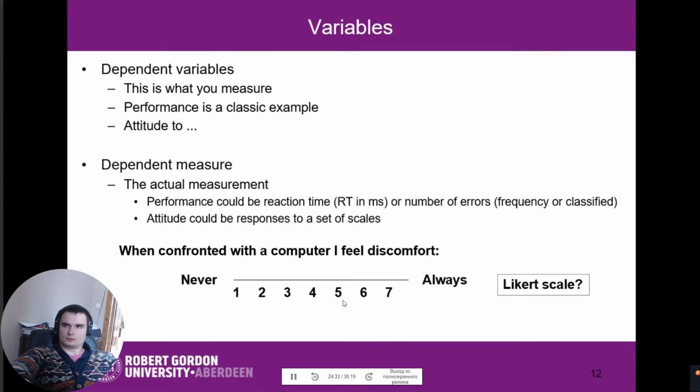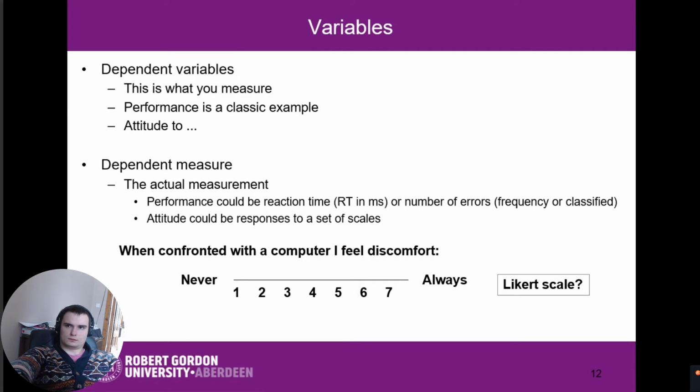Because of course you've got dependent variables, and they depend on the independent variable. And if you're going to compare young and old, then you'd expect there to be some dependency, i.e. they perform something differently, that is, performance depends on age. So dependent variables are what you measure, and I've given two top-down examples here.